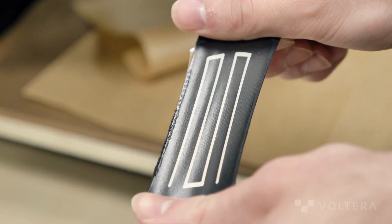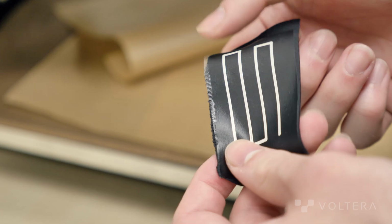These are just a few of the many ways you can use Nova to explore the world of additive electronics.